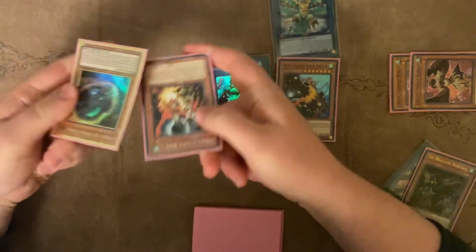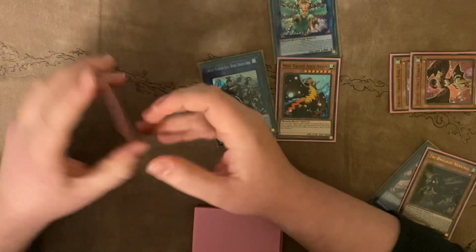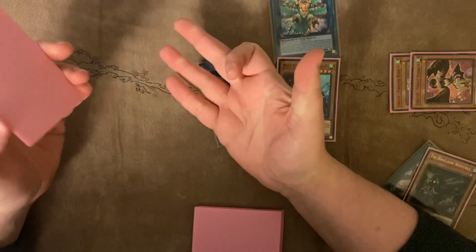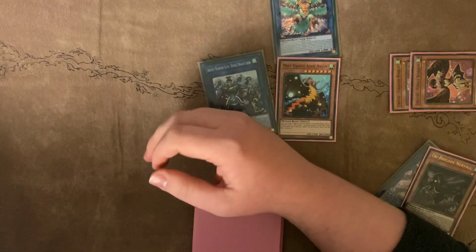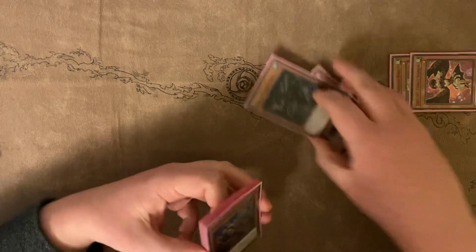Generally, the issue comes when they're paired with another hand trap, like a Nibiru, Veiler, or Droll. Then yeah, it becomes a problem. But if they have 2 hand traps, that beats most decks, right? So that's for the big hand trap interactions.